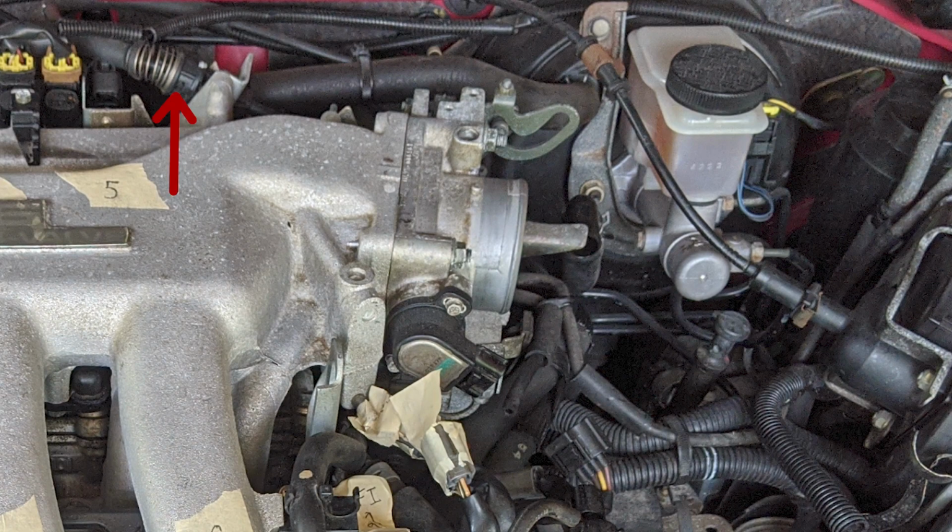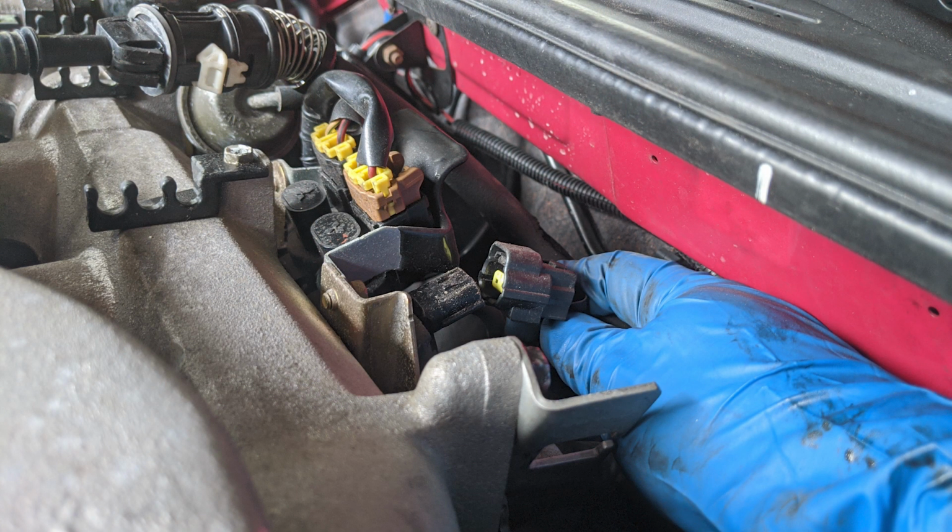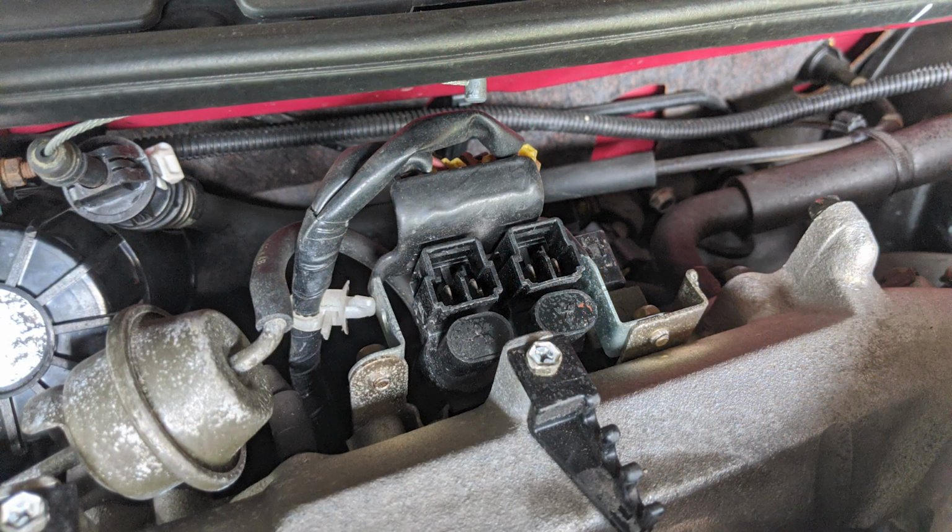Now, remove the throttle cable from its mount by pressing these 2 plastic tabs inward and then sliding it out of its mount. Be careful not to break this piece because without it, your throttle cable cannot be mounted or operated correctly. Once it's removed, disconnect these 3 connectors. Squeeze the end of this white piece to release it from its mounting bracket, and also disconnect this little black hose next to your fuel filter.